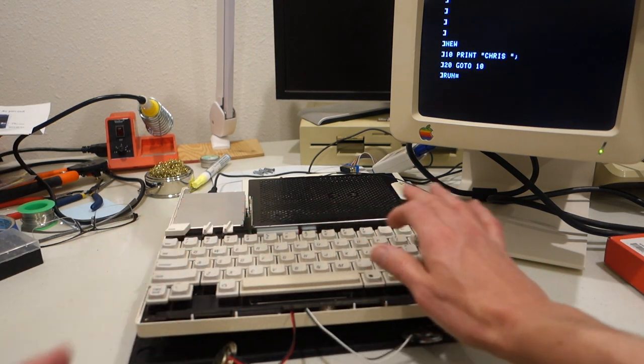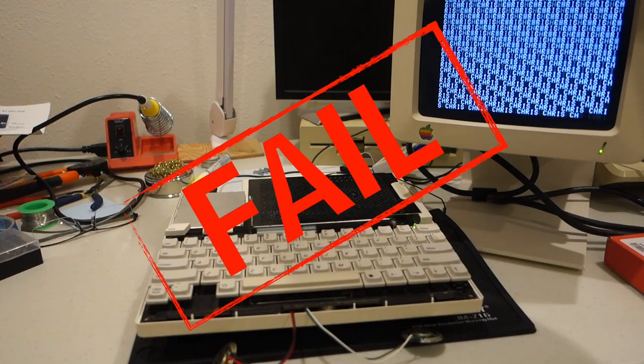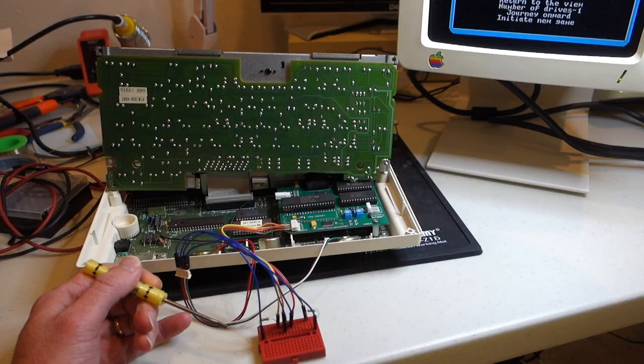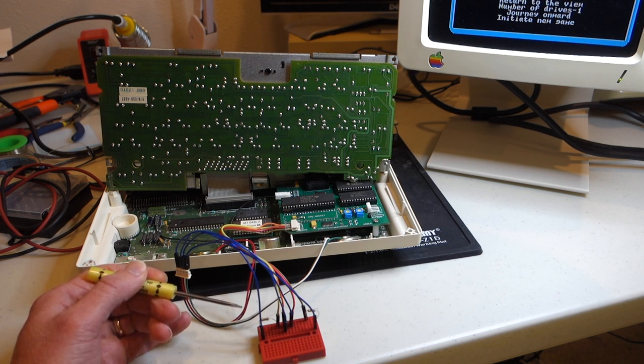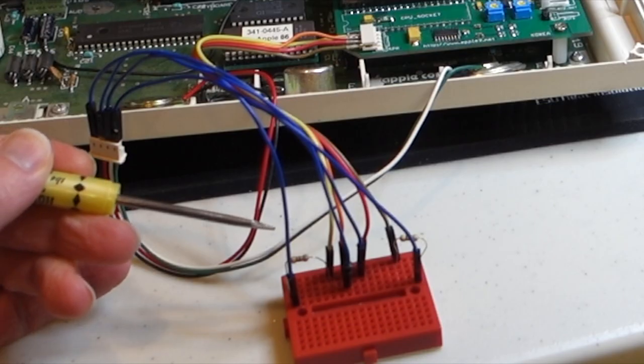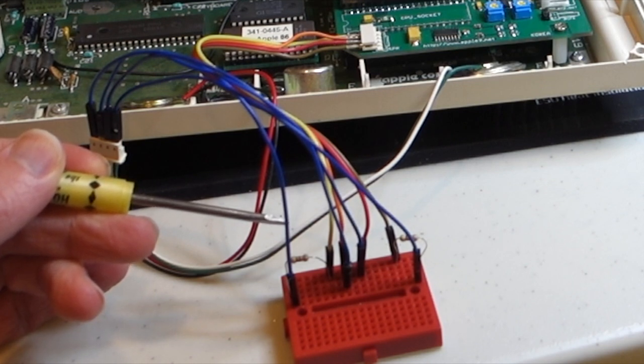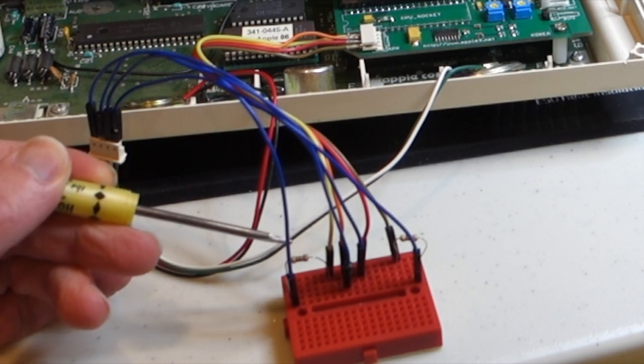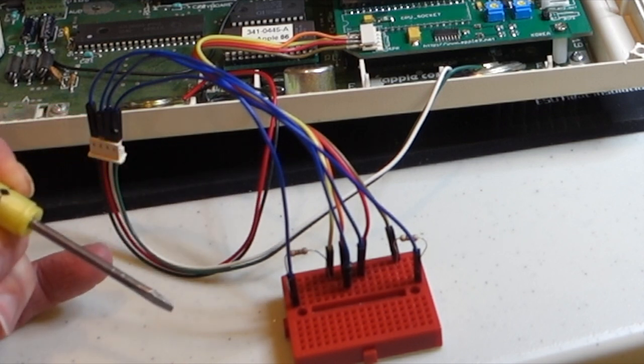Here's a short basic program. There's a high-pitched humming coming from the speakers which I think is just interference from the board. I talked to Ian Kim about this and he's aware of the issue and suggested that maybe a couple of resistors might fix the problem. My solution for the noise interference problem was just to put a couple of resistors in series with the speaker wires. I used 47-ohm resistors and this seemed enough to not decrease the volume too much while also getting rid of all the interference. So I'm going to go ahead and solder these resistors in line with the speakers and then we'll reassemble.